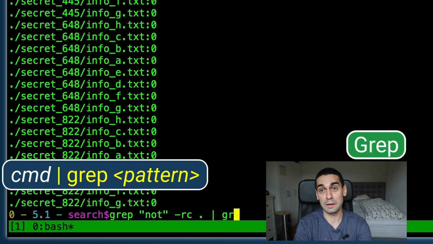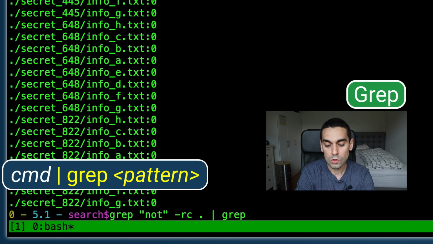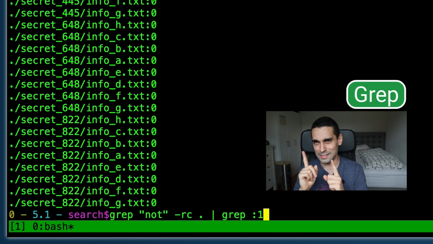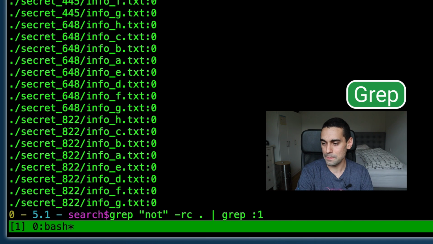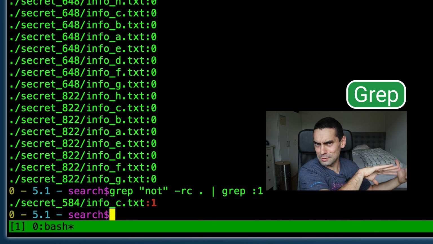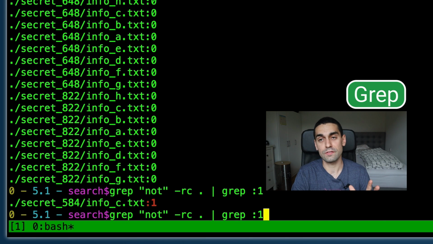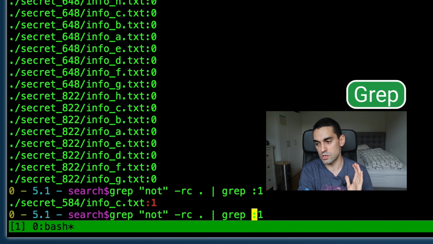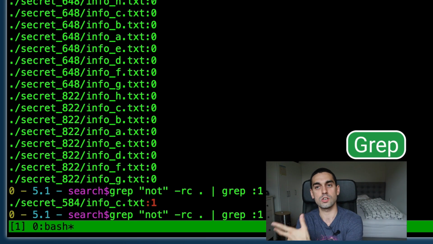And if you hadn't already guessed it, I'm going to use grep again, just to highlight the power of grep. I'm going to use grep, and I'm going to do :1, because I want to take all of this output, and instead of seeing all the zeros, I want to find the one match that we know about exists. And I'm going to hit that, and it will perform grep on the already grepped grep, if that makes sense. And important to note, the difference here is we didn't need to add, so this was our search term, if you like, this was our pattern. We didn't need to add a location because it's coming from a pipe, it's coming from standard in. So in that situation, we can omit the last bit of the location of where the file, the folder is, and we can just pipe it straight to grep.